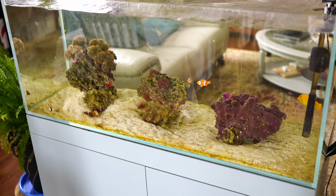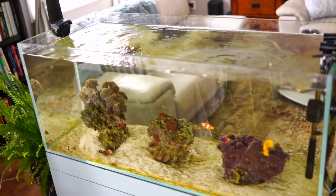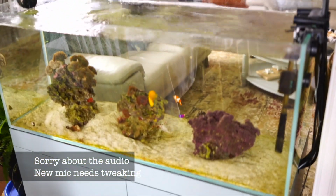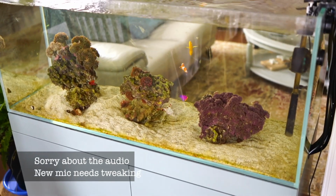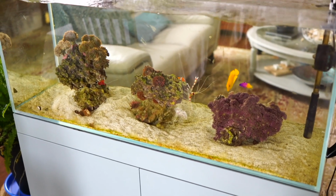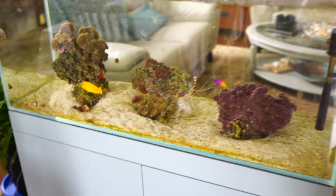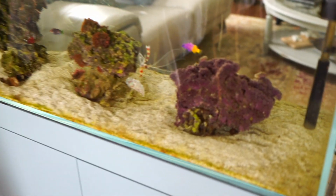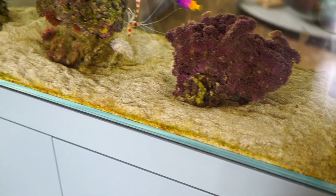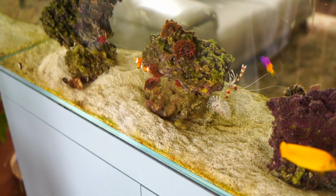This is what my lagoon tank is looking like in the morning, when there is no light on my XR15 blues. And I really like this look. I like the introduction of these sand sifting gobies, because you can see that there's really no more algae growing right on the sand. So I think that, plus the maturity of the tank, has helped to maintain this look.